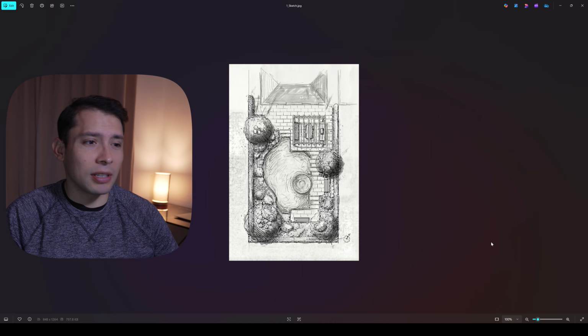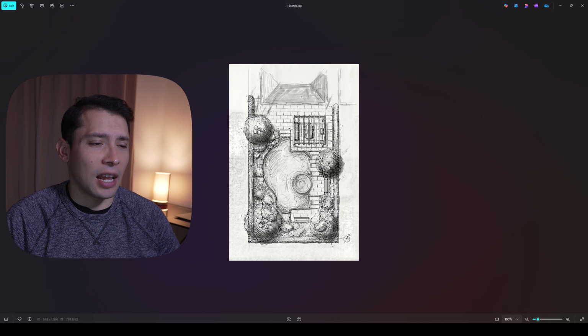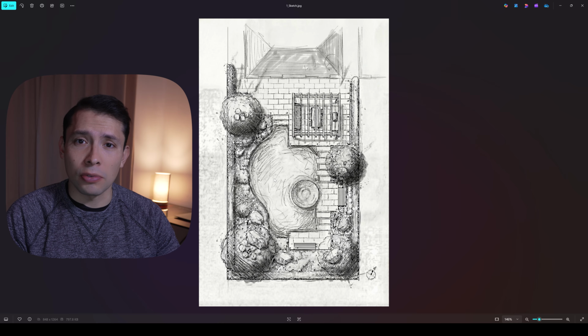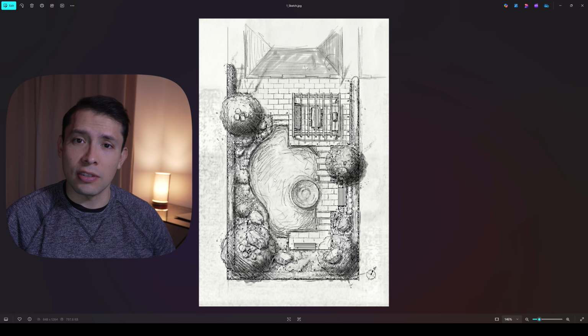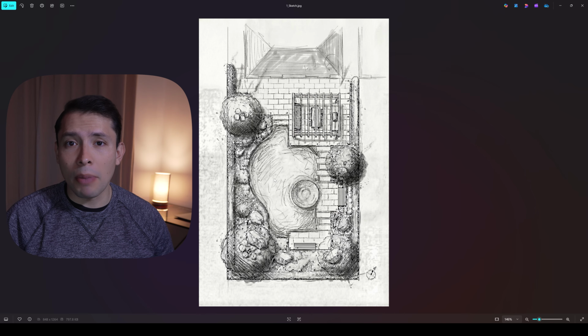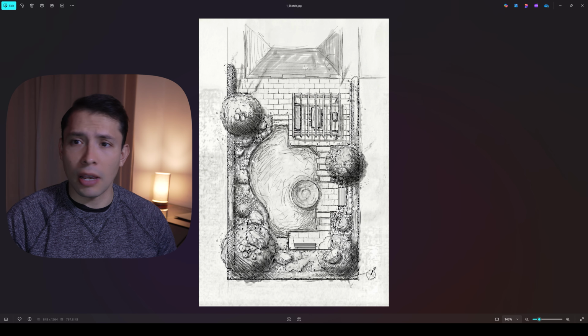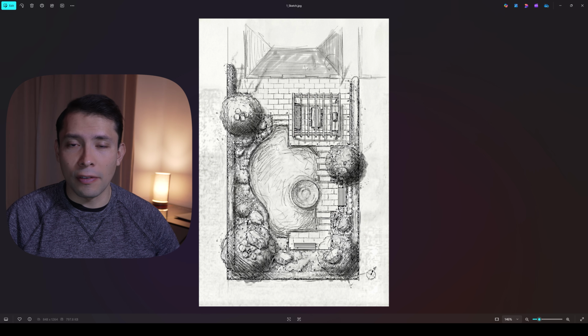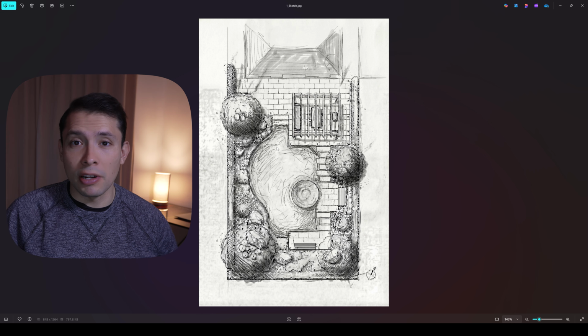We're going to start with this basic sketch that I did a few years ago, and we're going to transform it into different outputs that show different stages of the design, and then we're going to compile it all together in an architectural board. We're going to go from this concept to a vector style plan as well as a planting plan, and then at the end of the video I'm going to show you a really cool animation.